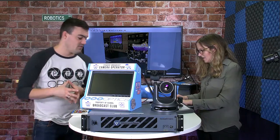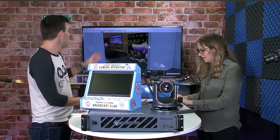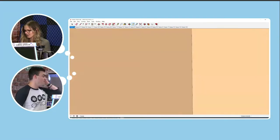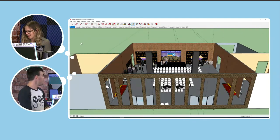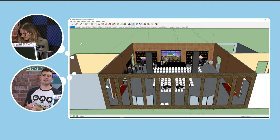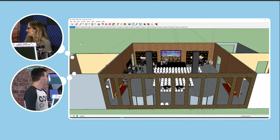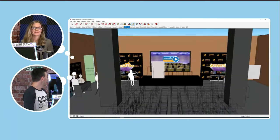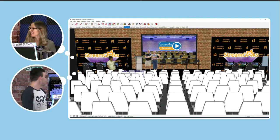That brings me to the point that we're going to be having an eSports Live tournament. I want to show this in my 3D layout in our presentation. This is the Dream Downtown on 16th Street in New York City — a beautiful hotel in the historic neighborhood of Chelsea. You can see Tess and I on stage in the layout. There we are on stage — this is kind of what it would look like to be at the Dream Downtown.